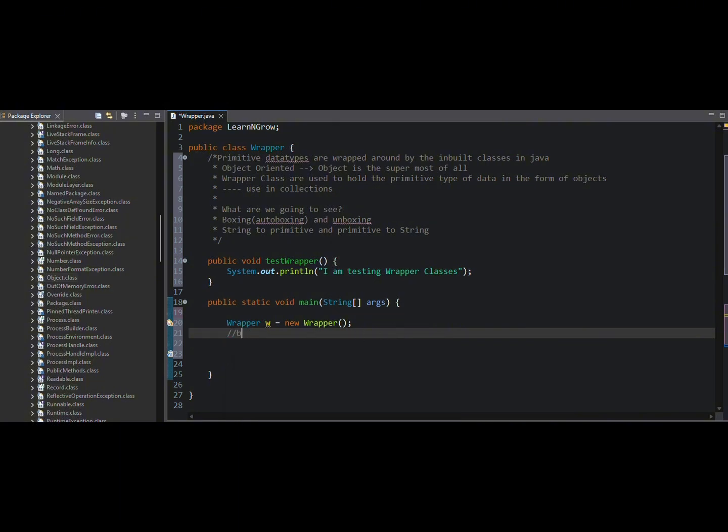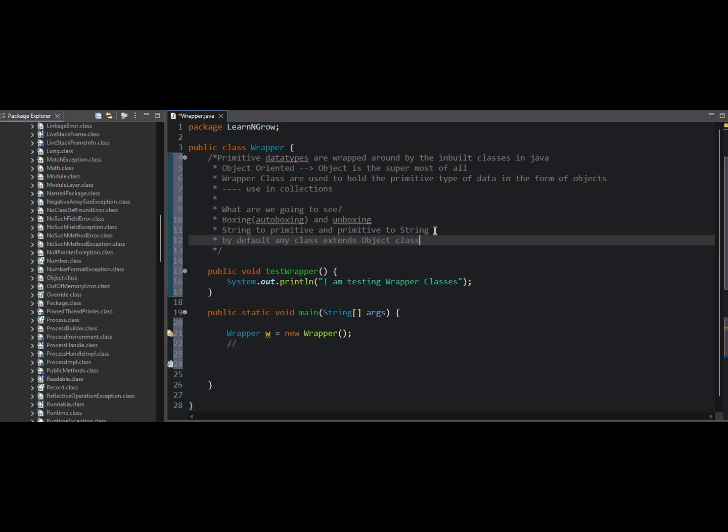Hence, we need to understand that if any class, by default, is not extending any other class, it will extend the Object class, and that is the sole reason we are seeing all the methods or functions from the Object class.